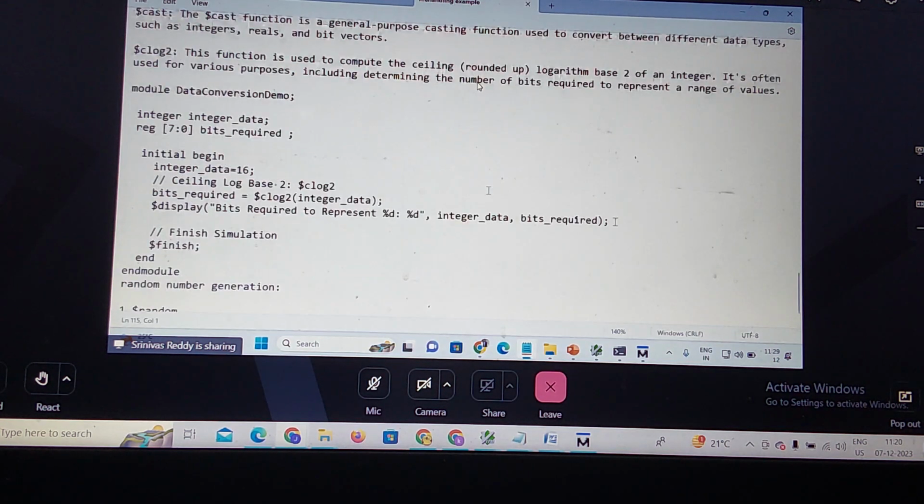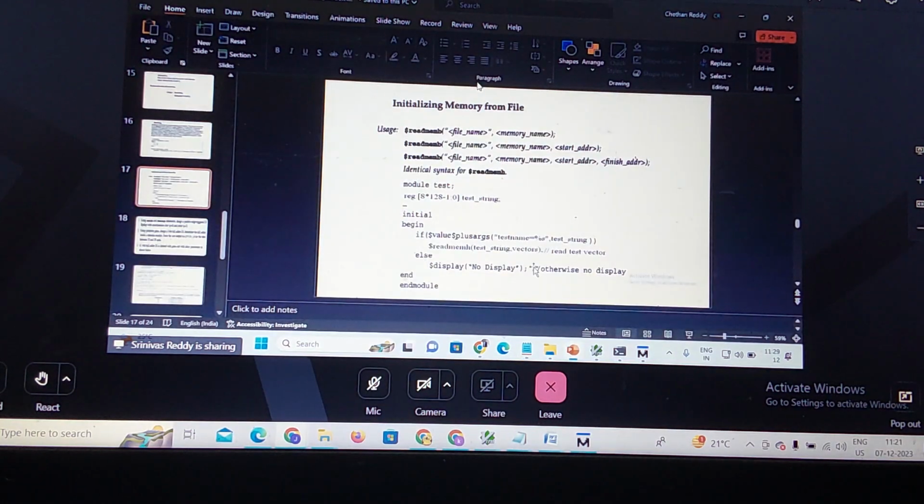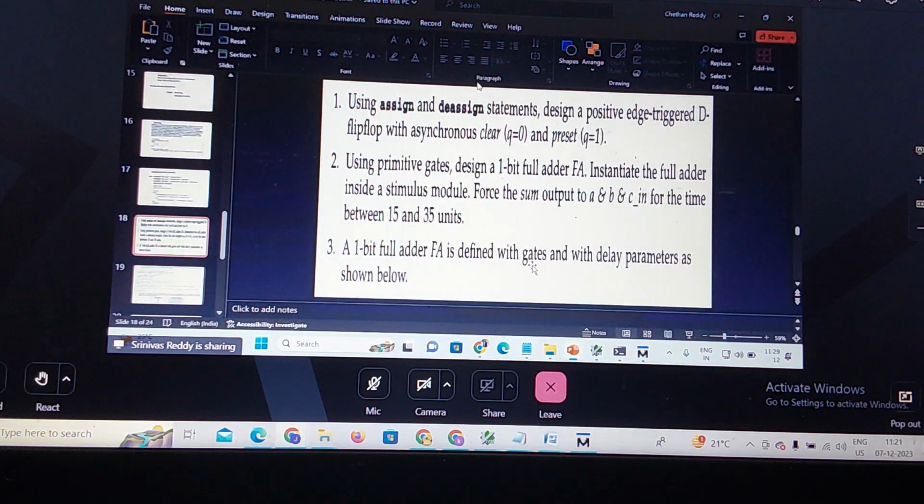Okay. And then I have listed out a few questions on useful modeling techniques. Like assign and deassign, force and release, and then conditional compilation, conditional execution, parameter overriding questions.